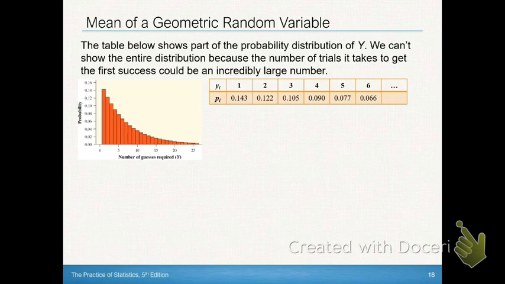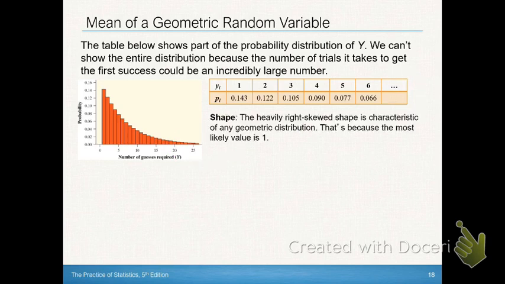Here is the distribution for this problem. So we've got our table, and notice how there's a little dot, dot, dot here to show that it goes on forever. Because technically, although the chances get lower and lower, it's possible that I could go very many people without getting the correct answer. And that also shows out over here, how this tail kind of drags out for a very long time. So it turns out that every geometric distribution, not just this one, will always be very heavily skewed to the right.